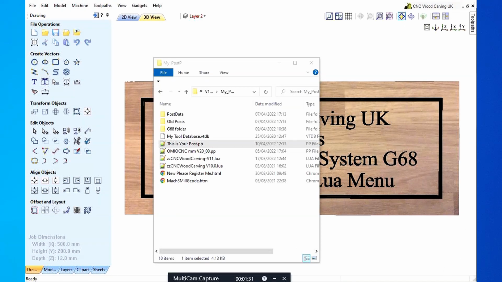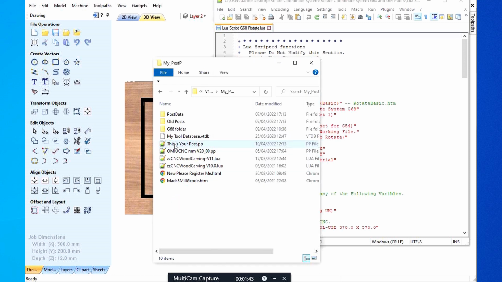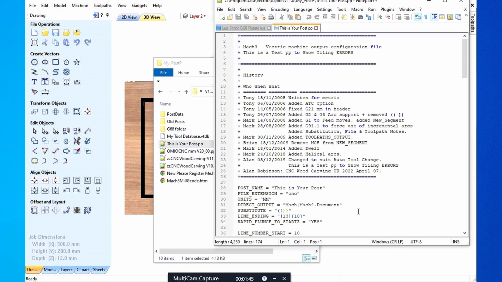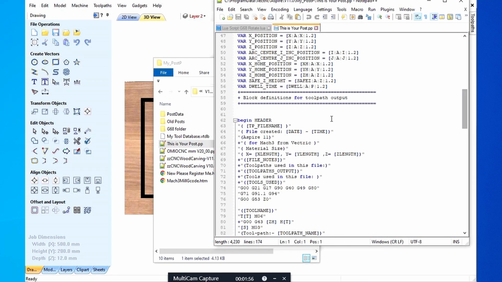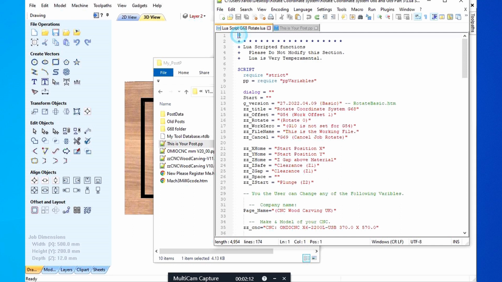Open the Lua script G68 Rotate.txt file that I have prepared. Double-click your first post processor, it should open in Notepad++. In your post processor, scroll down till just above Begin Header. In Lua script G68 Rotate.txt, select from the top line to the line End script, and click Copy.